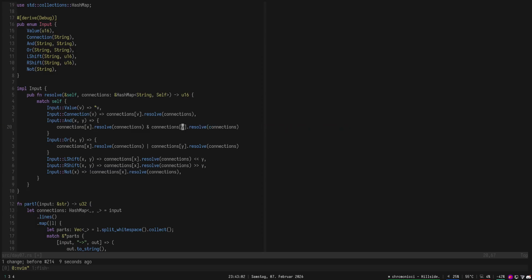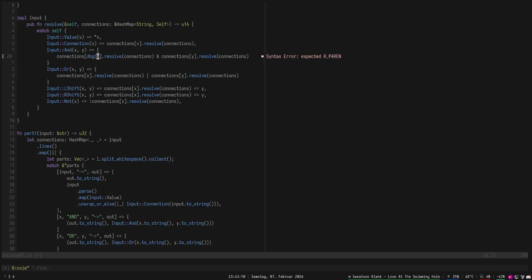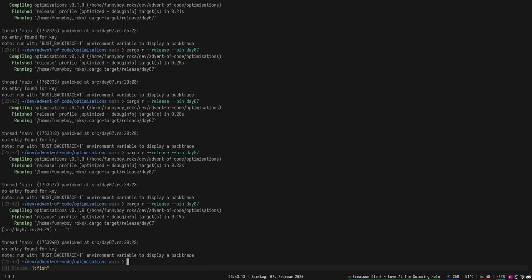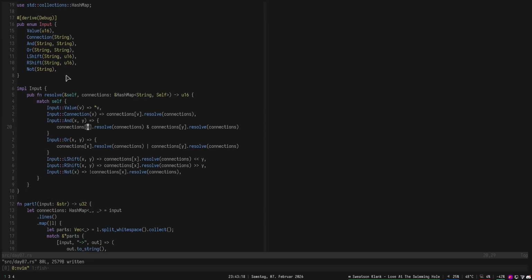Oh, well, it could totally be the other. Oh, you know what? It's probably going to be an integer. Yep, it's an integer. Okay, so, that's a little bit annoying. Basically, this can be an integer. These can be integers. I guess connection can't be, because we're doing this, but I bet any of these inputs can be integers. So let's account for that. How do we account for that?